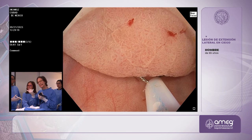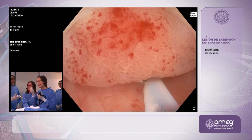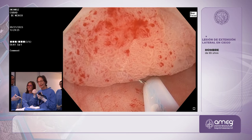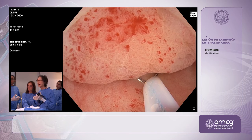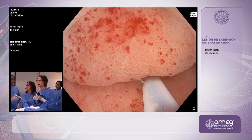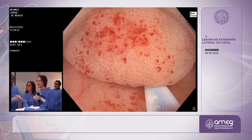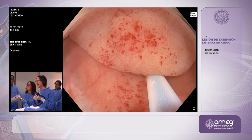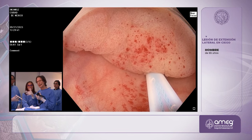But you see it coming in? So I really want to get it, oh, there. Now, when it goes all the way in like that, I stop and then give some water because I don't want it to white out on me or red out on me. Start to close, please. Close, close, close. And wait till it's snug. Is it snug? Yeah. All right, so my nurses know when to hold it.